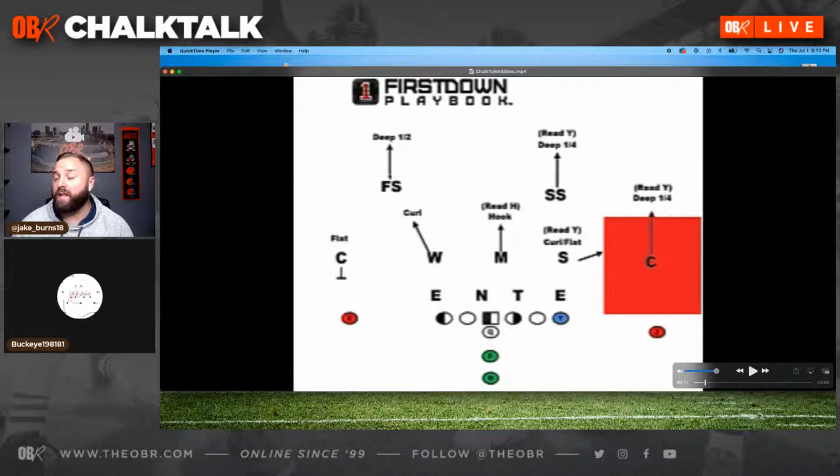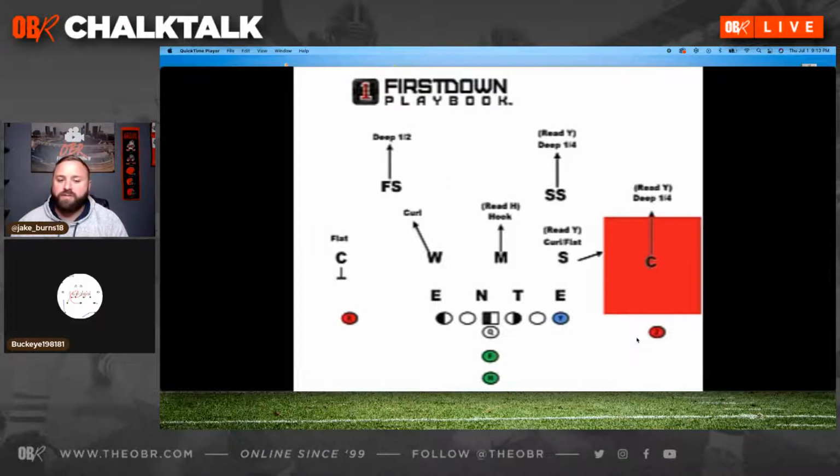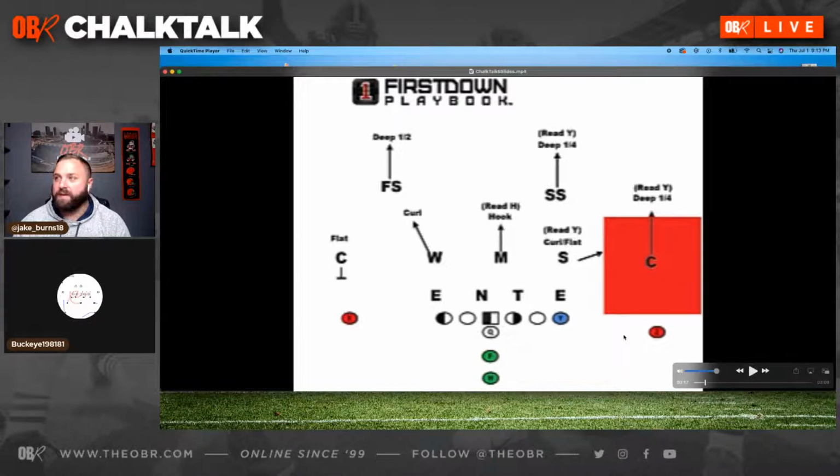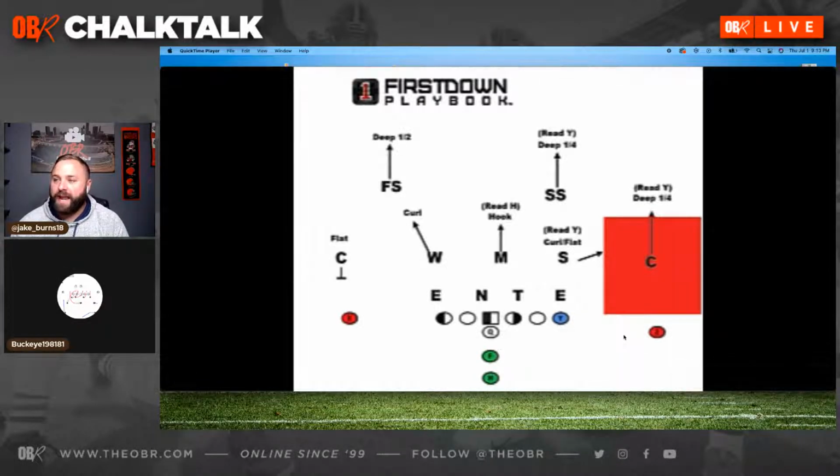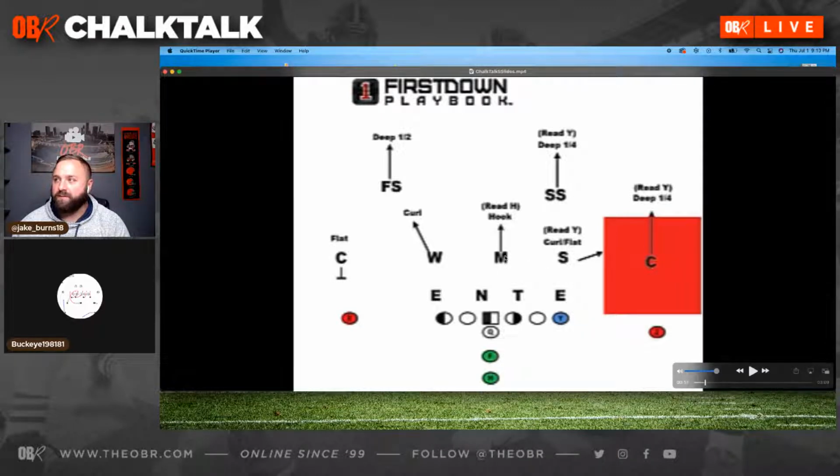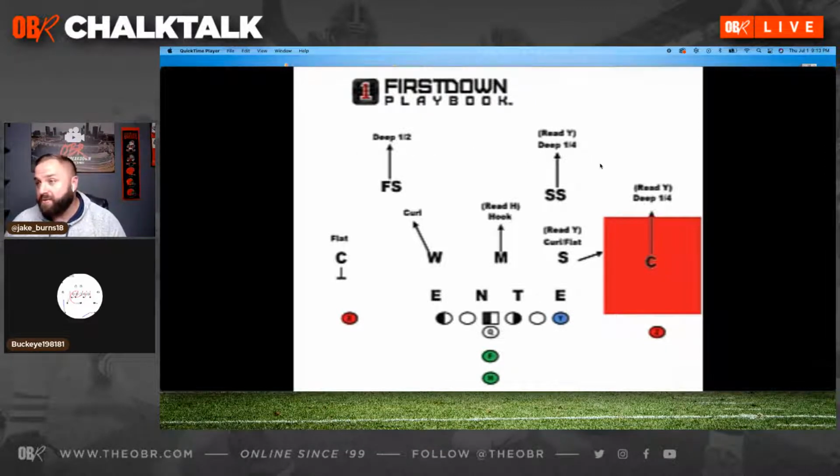The last one we're going to talk about, because I want to introduce it to you real quick, is what's called Cover 6. The general reason it's called Cover 6 is because you have a quarter and a half, which if you add that up, you're going to get 6, right? So it's pretty simple in nature that you're going to get a name like Cover 6, because you're covering certain portions of the field. You want to try to keep it as simple for the back half. It's Cover 2 on one side and Cover 4 on the other. You add 2 plus 4, it equals 6. That's why the name has caught on.